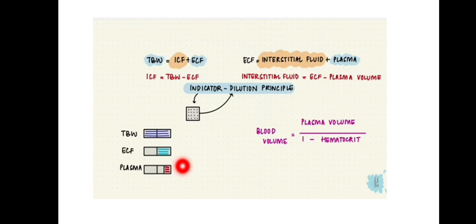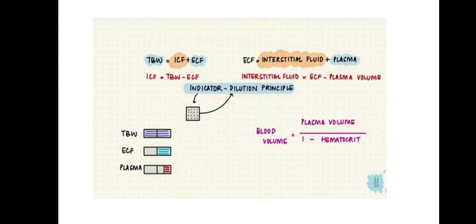The one shaded in red is the blood vessel. We only want to know the amount of fluid in the blood vessel, and this dye should only stain the blood vessel. It should not cross the capillary membrane, because if it crosses the capillary membrane, then we are now measuring the ECF, as it will contain the entire compartment of the ECF. Do you get that point?